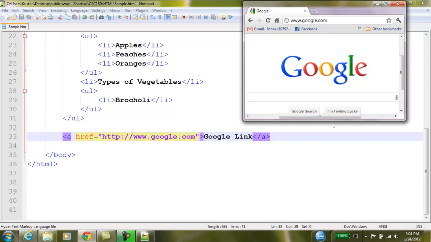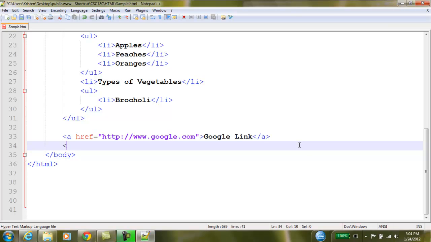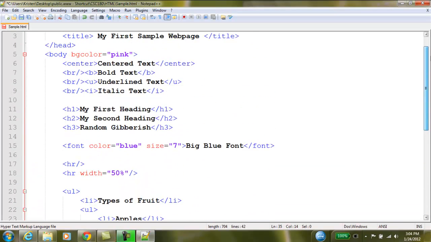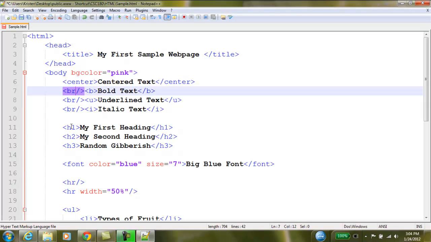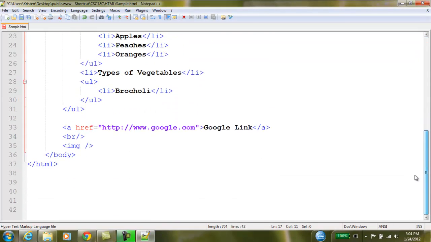Okay. And now to include that in my web page, put a line break in. I'm going to use a tag called the image tag. And again, like the line break tag and the horizontal rule tag, the image tag stands alone because it doesn't wrap around any text. You could argue it kind of contains an image, but it doesn't contain text. And so it stands by itself.